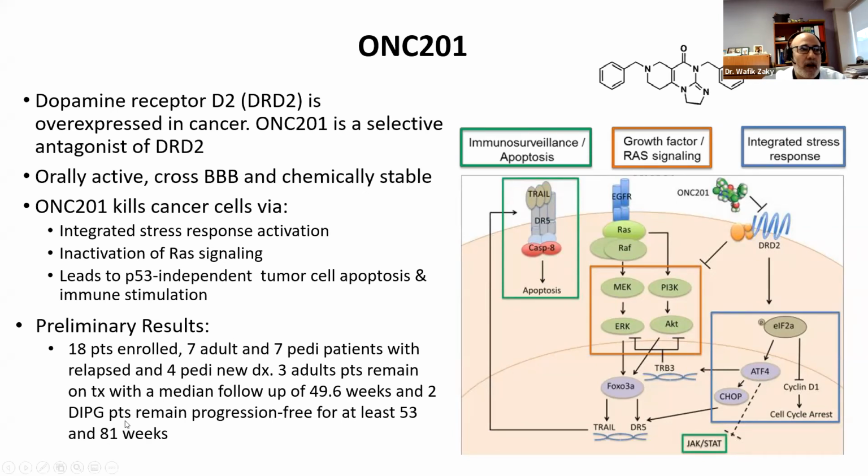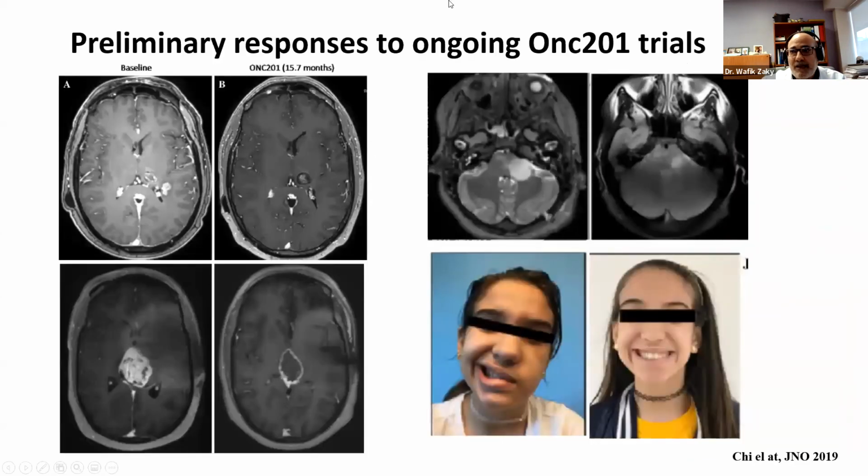Some early results in both adult and pediatric patients had preliminary promising results. So 2 of the adult patients had long-term stabilization of disease with objective response, as well as the DIPG patient. And this was published 3 years ago. These are the 2 adult patients who have a remarkable radiographic response that lasted 50 or more weeks. And this is one of the DIPG patients who had remarkable tumor reduction and even clinical improvement. But eventually this patient, around 14 months from diagnosis, had further disease progression.